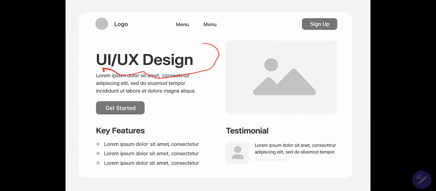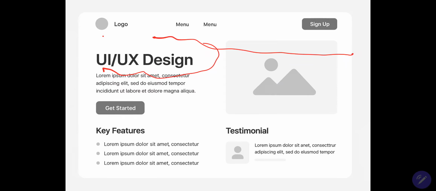UI UX design plays a vital role in creating digital products such as websites like this, applications and software. User interface or UI focuses on the visual and interactive elements, how the product looks and how users interact with it.